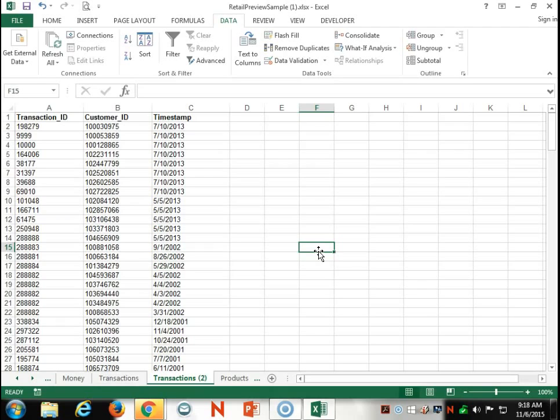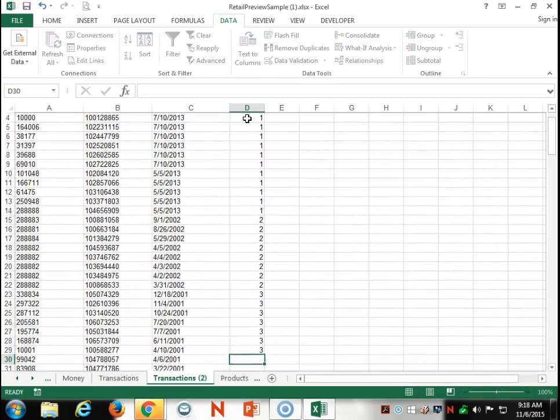Let's use this methodology. Anyone that has had a transaction in 2013 gets a 1. I just copy that. Anyone in 2002, their most recent transaction, gets a 2, and anyone in 2001 gets a 3.